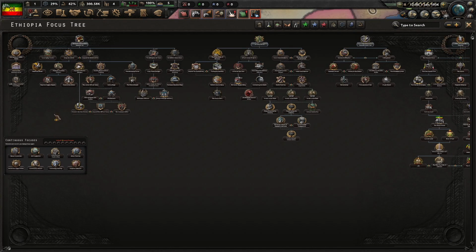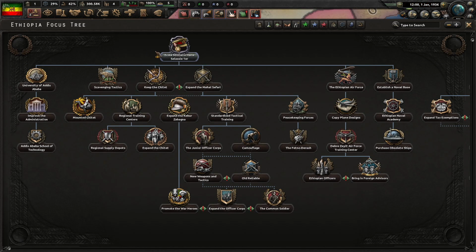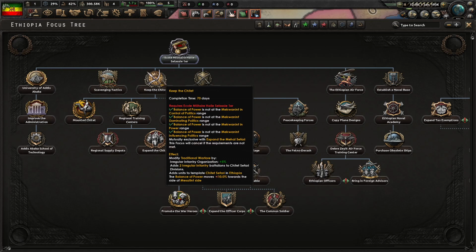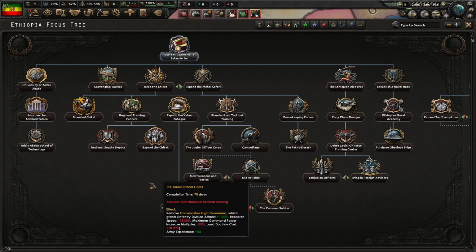Okay, the next part that I don't really like about this focus tree and By Blood Alone countries is the irregular system. I mean, yeah, they are pretty strong, they are pretty cheap to produce, and I overall like them. The only thing that bothers me is that I cannot disband them. Just allow me to disband those goddamn troops, please, if I choose to.